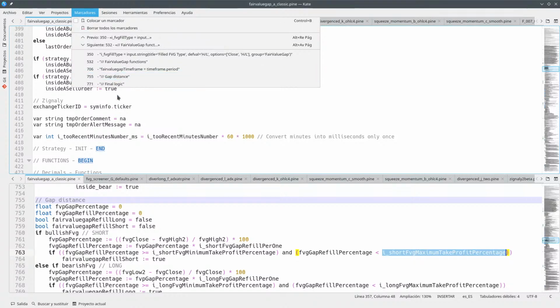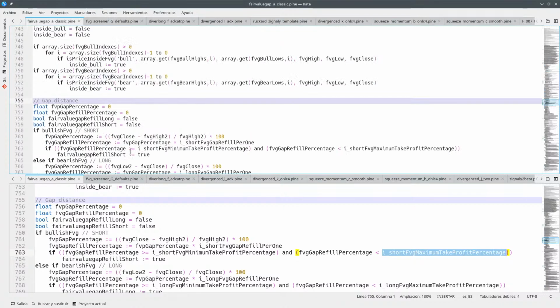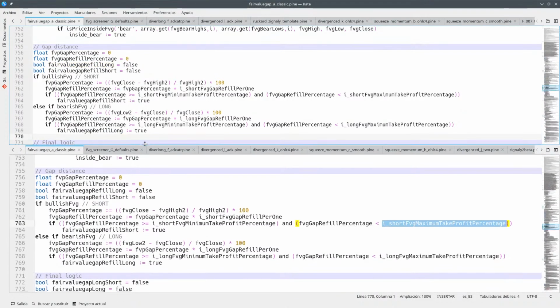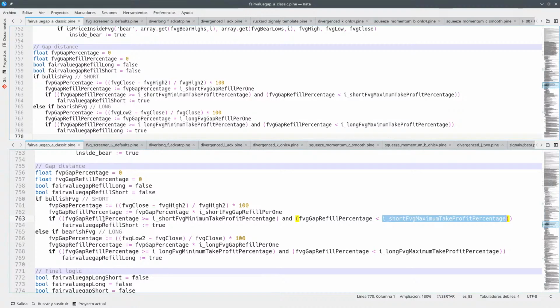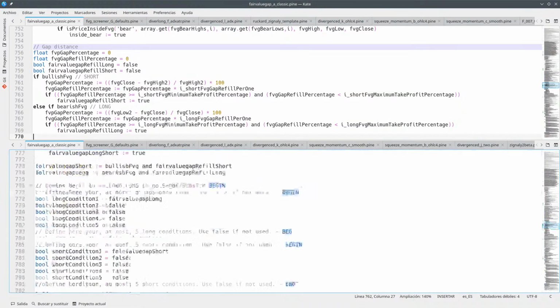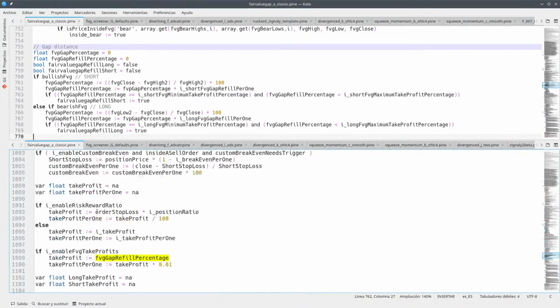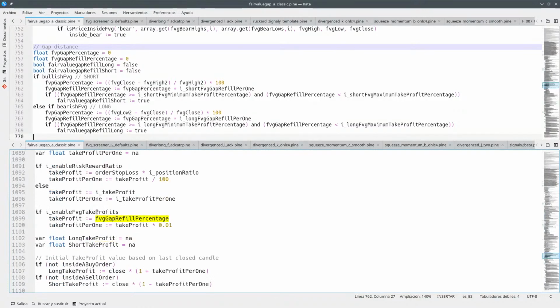So here you want this, which enters or not related to this, and then you've got this refill percentage. How is this used? So take profit is this refill percentage.